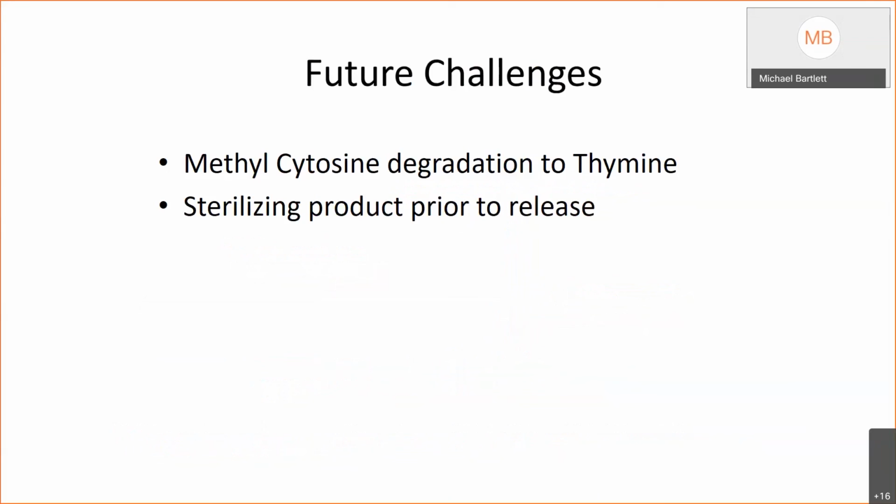I'm just going to throw out two quick things for you. I think one of the bigger challenges we have right now is going to be methylcytidine degradation, and Ionis has done some really good work on this early on, although it has not gotten down much below about 1% for this. We've got one of the larger FTMSs in the US right now, and I'm getting ready to try to see if we can really get this down to the 0.1% level in order to be able to characterize that. So I will get back to you on that.